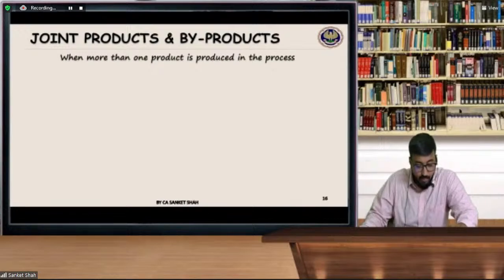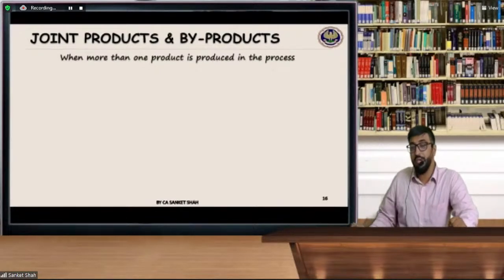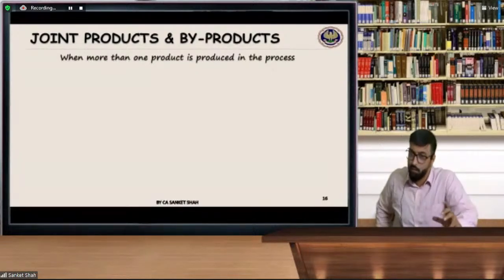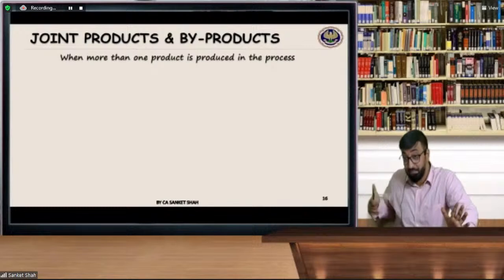So yes, out of that, which method do you think is used in Accounting Standard 2? All 5 methods? No. Accounting Standard 2 talks about only one method, can you guess that method? Out of these 7 methods: physical method, average unit method, survey method, fourth one is marginal cost method, that is variable cost method. Next one is market value at split off, market value after split off, and NRV.